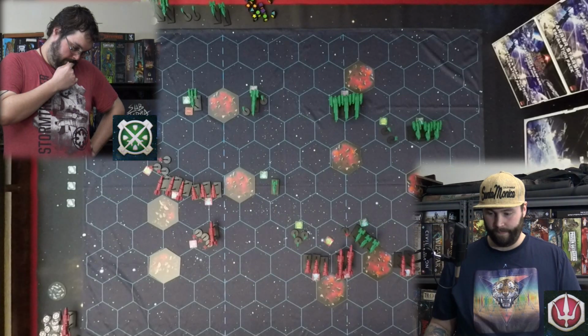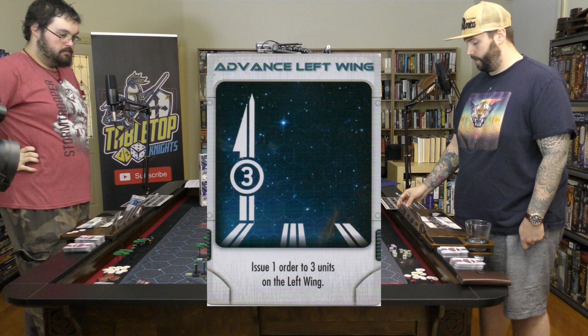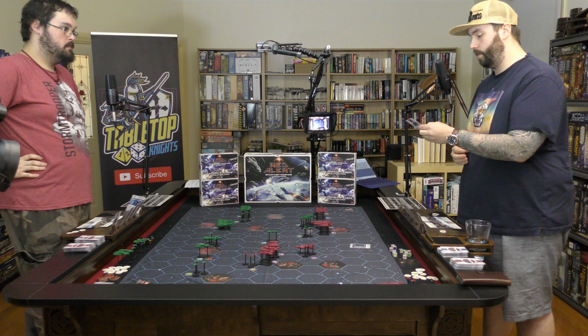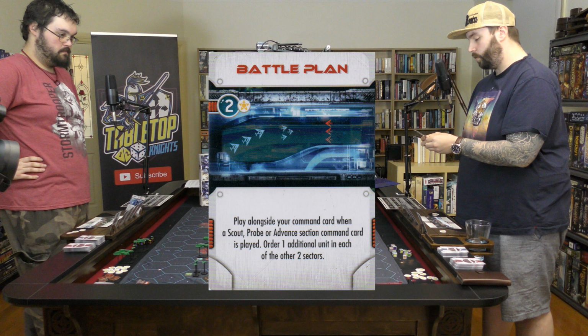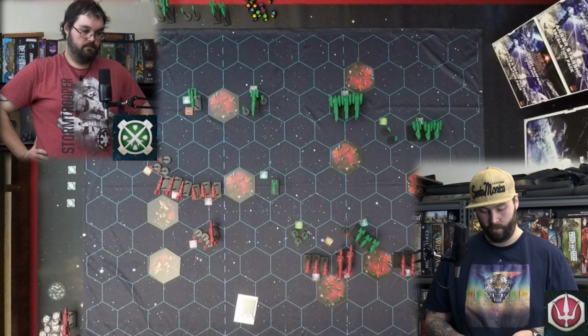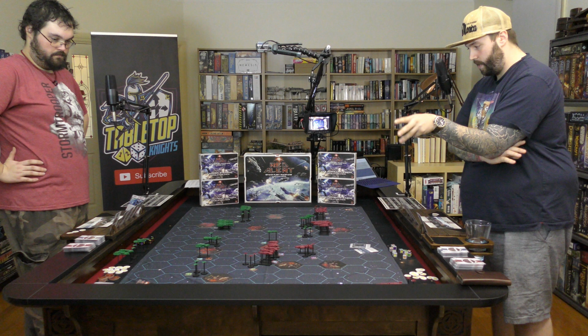Cool. All right, so we will go advance left wing, which lets me move three over there. But then I get to use pay two, but before I do it, I'll read it out just to make sure it's actually valid. Play alongside your command card when a scout, probe, or advanced section command card is played. So that's advance. Perfect. Order one additional unit in each of the other two sections. So that costs me two. So you're going to do five. Essentially, yeah. So I get to move three there and one in each of these.